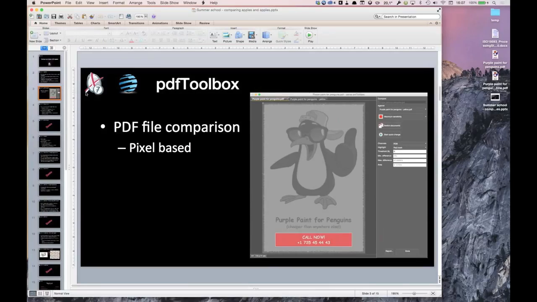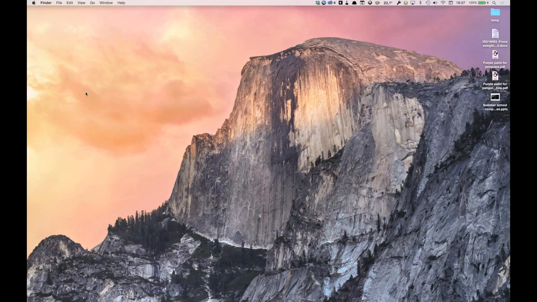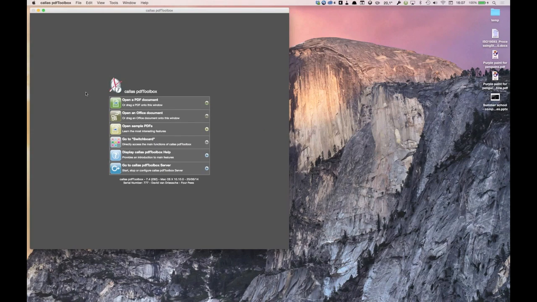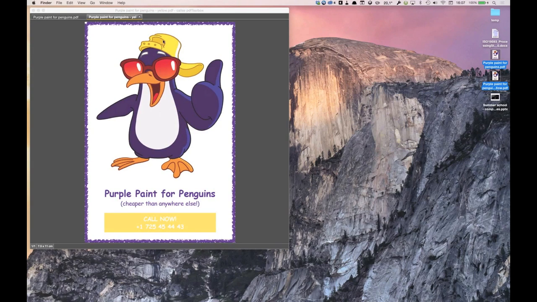And I'm going to start with pdfToolbox, and as usual, I'm going to take the opportunity here to skip my slides and go straight to the software. Slides are great to have as reference later on, but let me show you what I want to talk about. I don't know whether you know that the functionality has been in pdfToolbox for quite a while, but I find that there aren't that many people that know about it. But in pdfToolbox, it is quite easy to do file comparison.